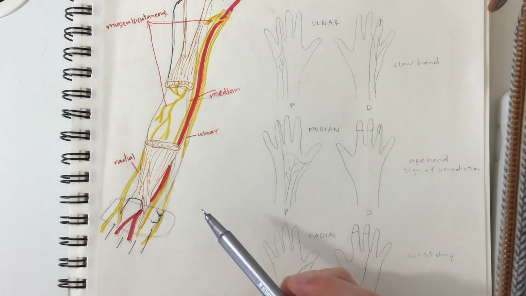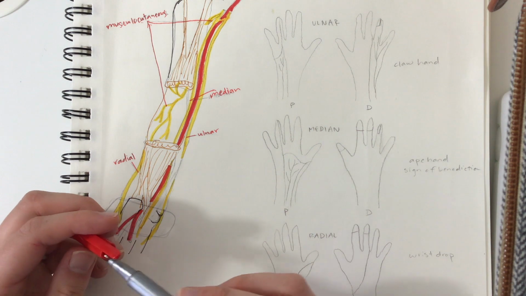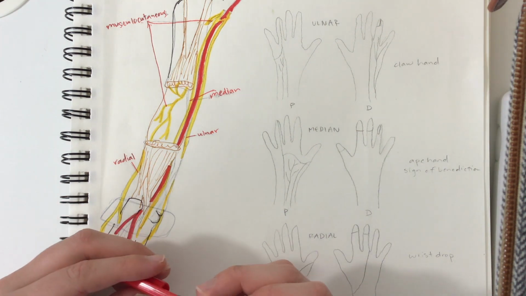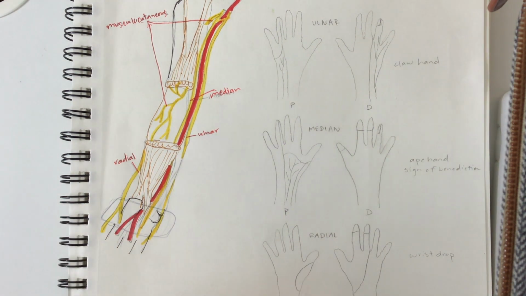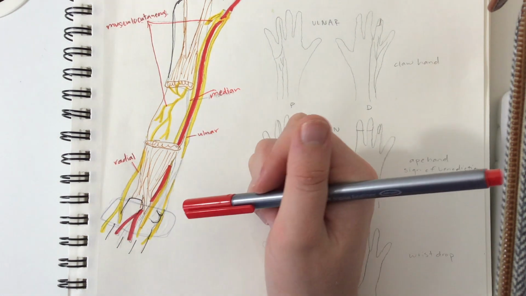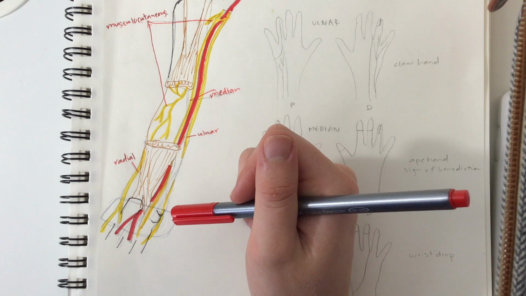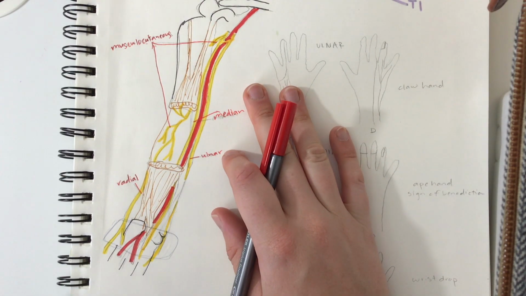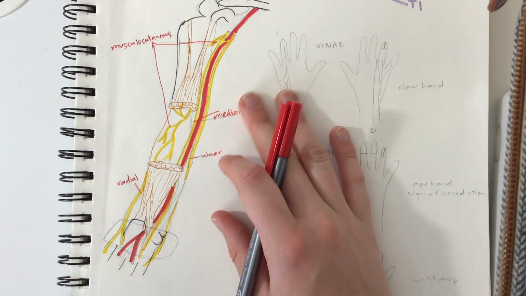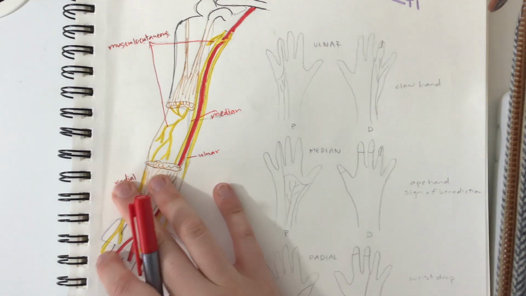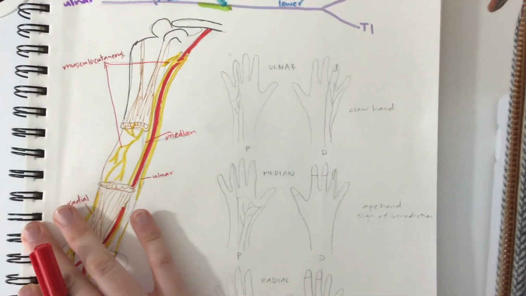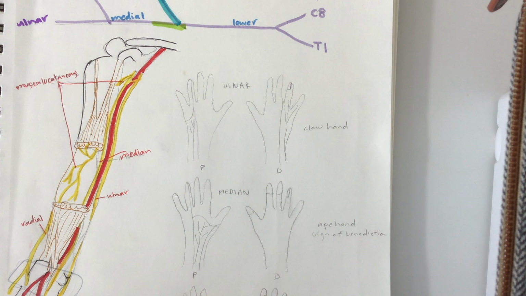And so as we talk about this, I really wanted to focus on nerve lesions. I just think it's interesting the way that the hand changes shape because of that. But before we get to that, I didn't really picture it here, but I talked about cubital tunnel syndrome, which is the ulnar nerve being compressed. But also there's carpal tunnel syndrome, which is in your wrist, and the median nerve is compressed.